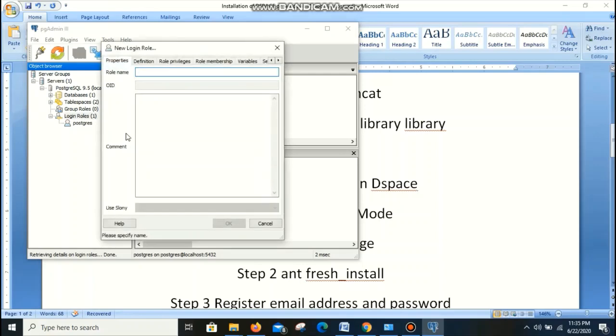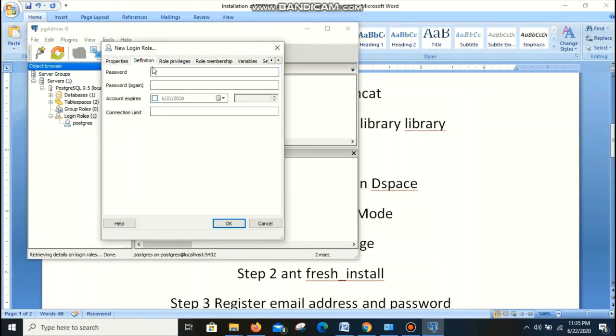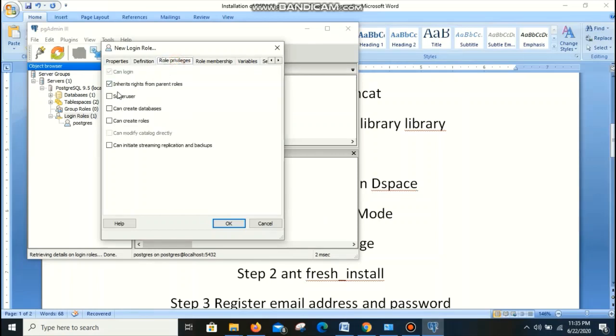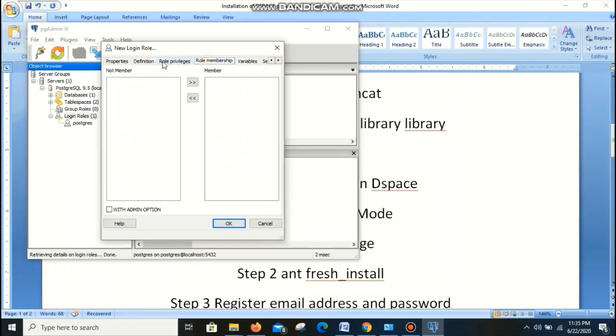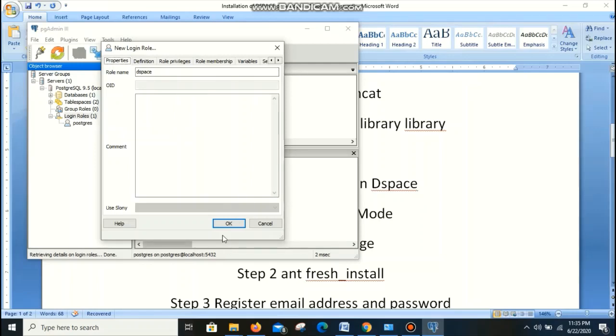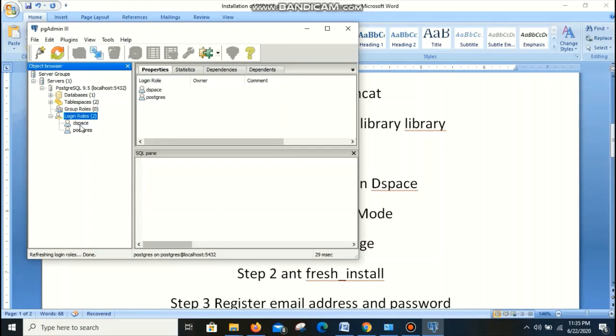So right click, new login role, that means my role name is Dspace, and in the definition, my password also I would like to set as Dspace. And for role privileges, it will ask you, just select everything, tick all. And these things I have done. I have created the Dspace role, the Dspace password and the role privileges. That's finished, and this is one step.